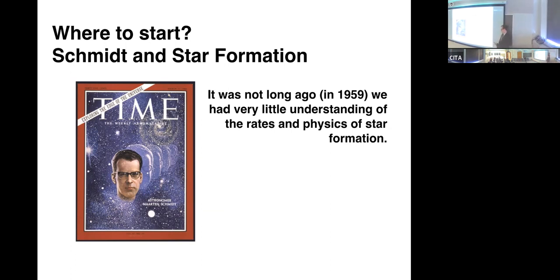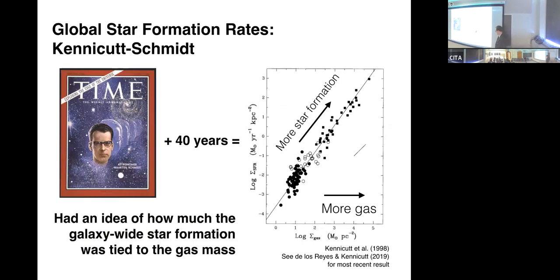And add some time to this, and we got something that we now call the Kennicutt-Schmidt relation, where we talk about the surface density of gas in galaxies and the rate at which that fuel for star formation is being processed into stars. So the rate of star formation, you would expect in some naive sense, must be related to the rate at which the stuff in galaxies is turned into stars. And this has been a cottage industry now for at least 30 years, since the 90s.